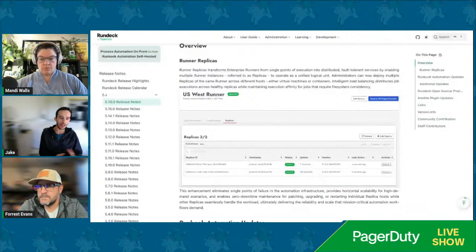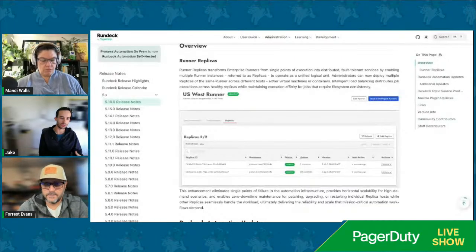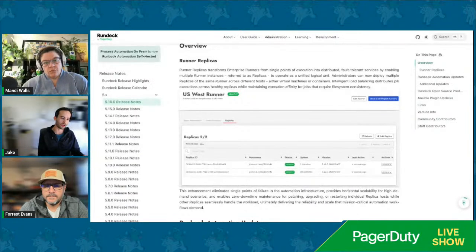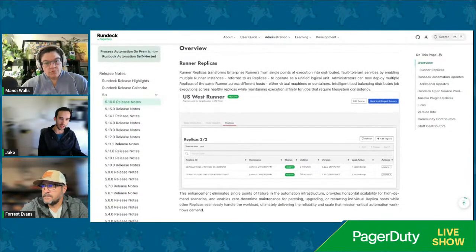But at a high level, what we release with runner replicas is the ability to deploy multiple instantiations of our enterprise runner software onto multiple hosts, whether that's VMs or containers. And what this means is that you have a highly available and horizontally scalable runner service.